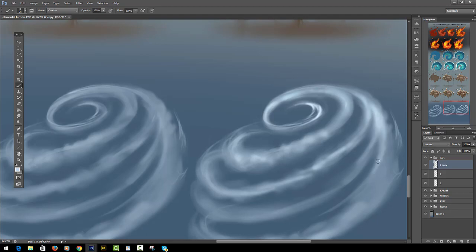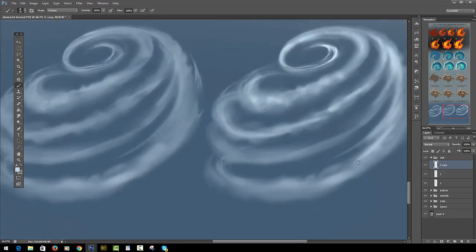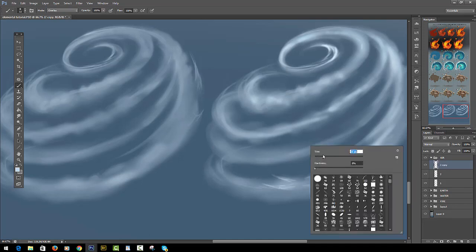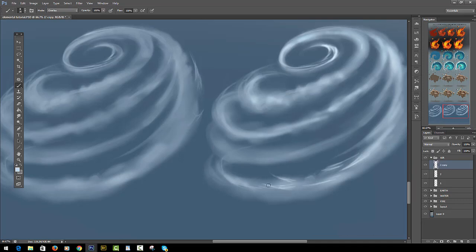And this is the only time I can tell you guys to be a little airbrushy, because clouds are a little airbrushy, but at the same time I still want to maintain some of that hard shape. So using a smaller brush and adding these little pointy ends helps with retaining some of that shape.